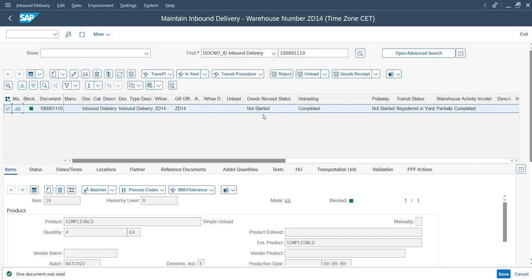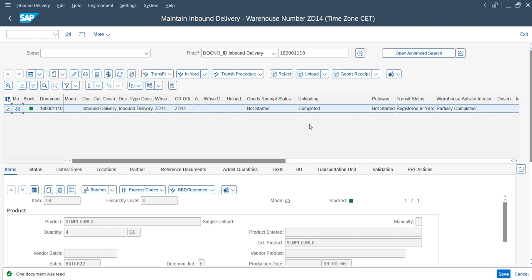And that is where I said that I don't think it makes sense to use this functionality if you're receiving the product from a vendor, because if you have really received the product in the warehouse, you should create a liability and the product should be booked into your books so that the payment can be done to the vendor.